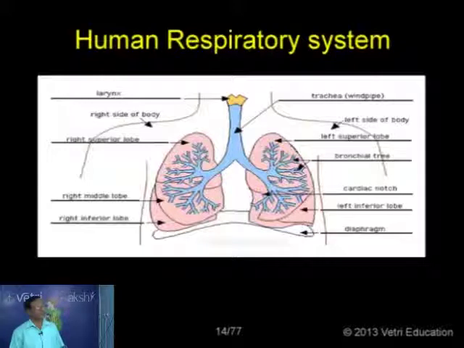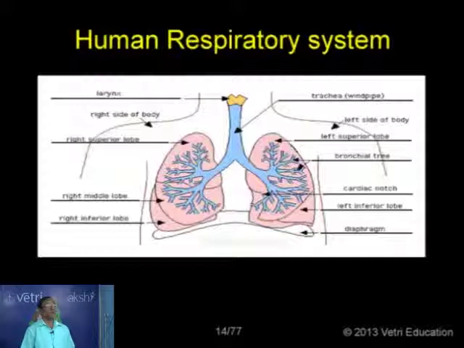Now, this is the human respiratory system, a simple diagrammatic representation you have studied somehow, I think. Anyway, I would like to represent that one. We start with the tracheal passage, the larynx, the voice box. And we have a lid lying over it to close or open the opening. Now, this is the right side of the lung, and that is the left side of the lung, or simply the right side of the body and the left side of the body. This is the right lung, and that one is the left lung.